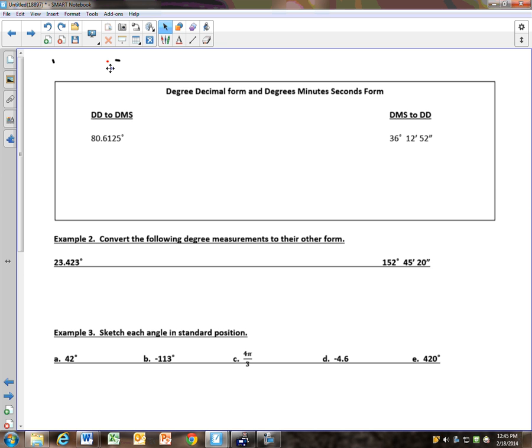Same thing with degrees. When we look at longitudes, latitudes, stuff like that, we like to measure degrees, minutes, seconds. So we should be able to convert back and forth. You don't have to do this on your assignment today, but you will have to use this later on. So we're going to practice it right now real quick. And here's how we do it.